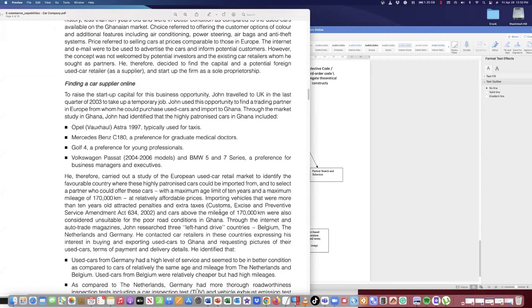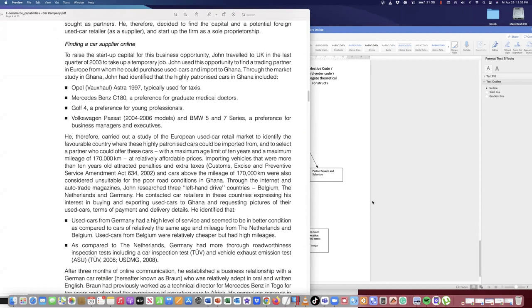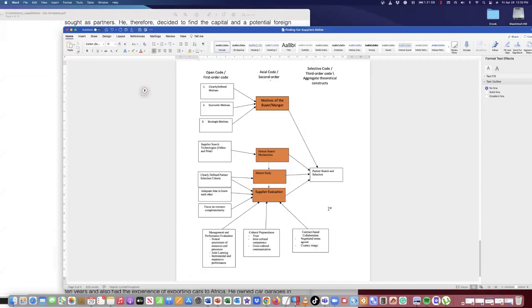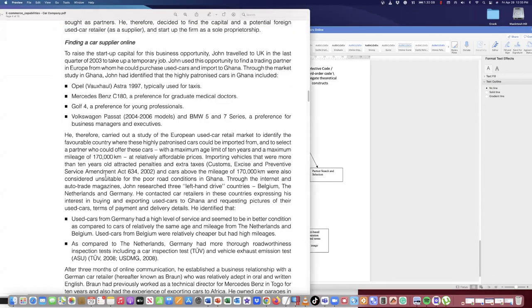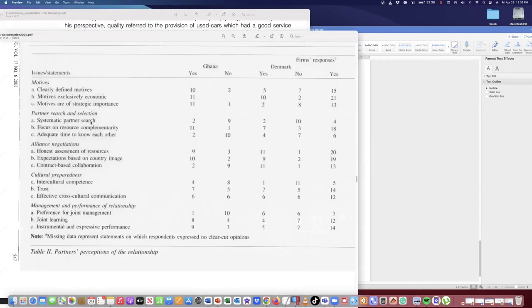I think, where is that statement? Yes, continue, gentlemen. Continue. You can ask. So the second order, according to the paper that you showed, there were three. It was talking about the search mechanism. So the paper that we showed didn't tell us the relationship. This was just issues and statements. And he labeled them like this.